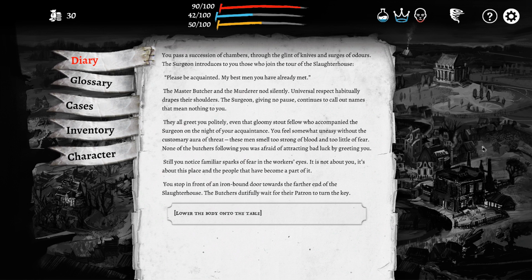You pass a succession of chambers, through the glint of knives and surges of odours. The surgeon introduces you to those who join the tour of the slaughterhouse. Please be acquainted, my men you have already met. The Master Butcher and the murderer nod silently. Universal respect habitually drapes their shoulders. The surgeon, giving no pause, continues to call out names that mean nothing to you.